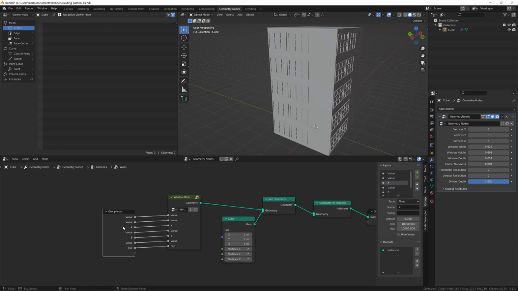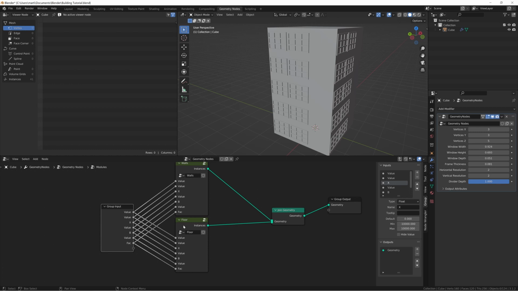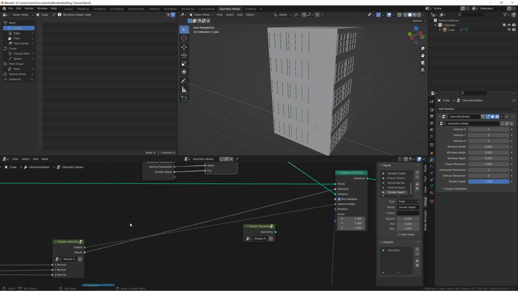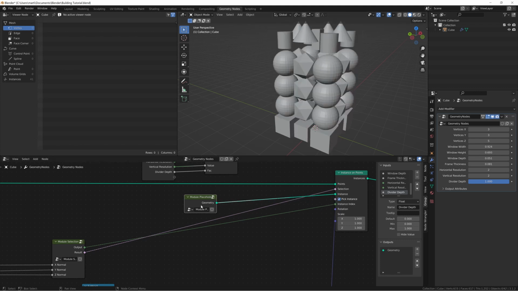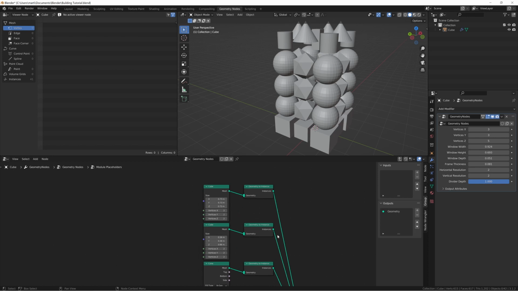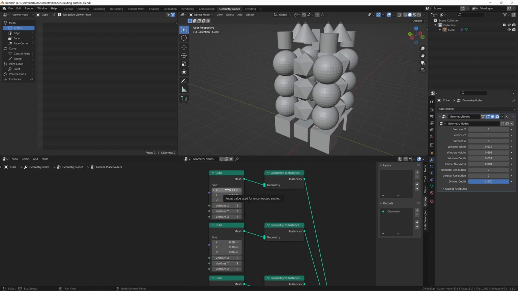All right, so that's in the right order. Let's go back on out and figure out what the order of things is. So let's hook up our placeholders back in here and figure out how this is actually working. So the cube right here, let's figure out which one this one is. This top level cube is going to be just the plain floor, the floor modules.